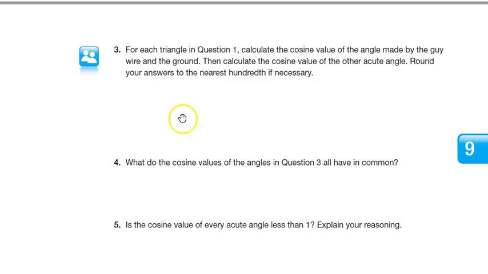You're going to write that 300 over 500, and then you're going to use your calculator, and you'll turn it into a decimal. So 300 divided by 500 is 0.6. They want you to round it, so they want you to look at this as a decimal. Generally speaking, it's better just to leave it and not do any rounding. But right now, just for the purposes of exploring what happens to cosine, they want you to do that for both angle measures, and they want you to round and get decimal values because it's easier with a decimal value to do some comparisons. Okay, so you're going to do this.